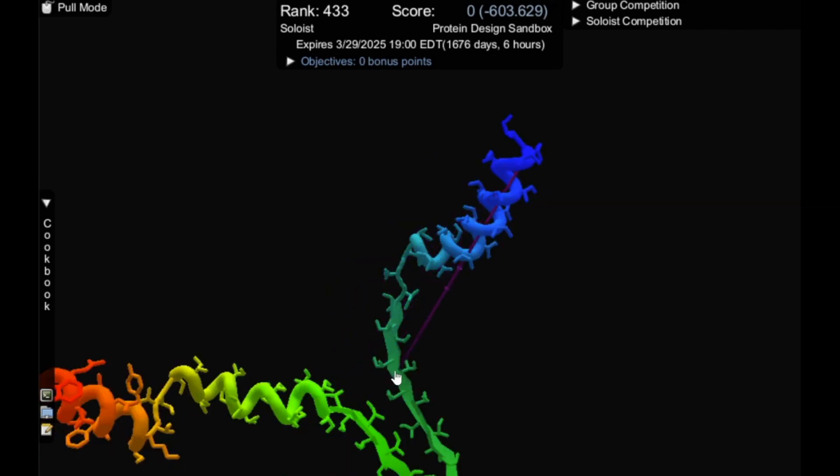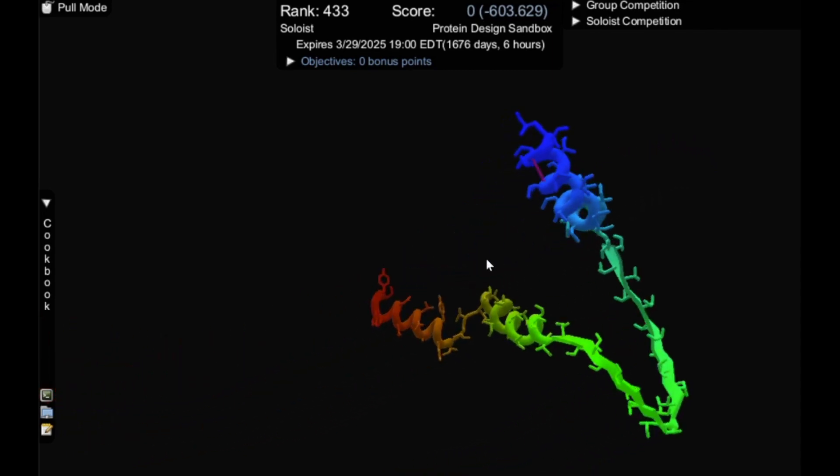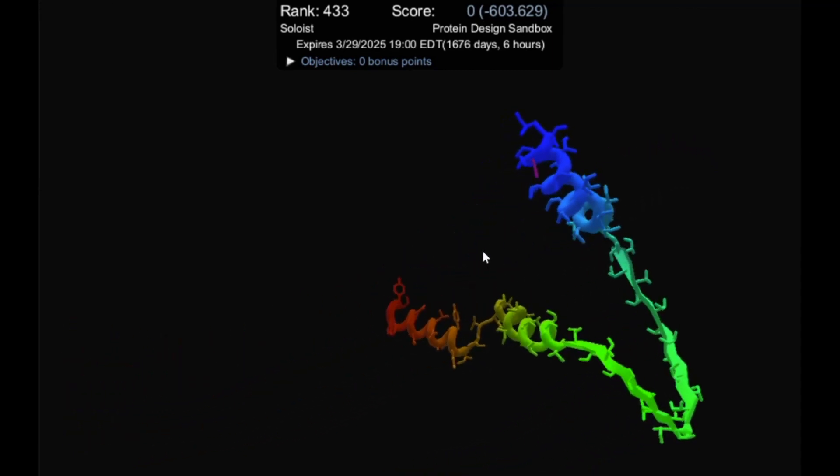Notice that wherever I move the band to in space, it stays at the same depth as the other end. So if I drag it out to here and let go, I can spin my camera around to get a better sense of where it is three dimensionally.